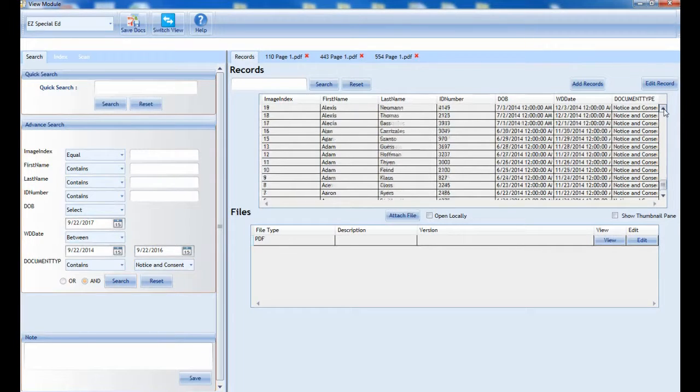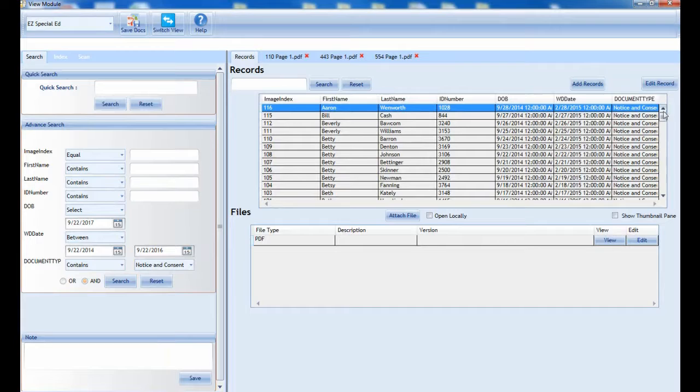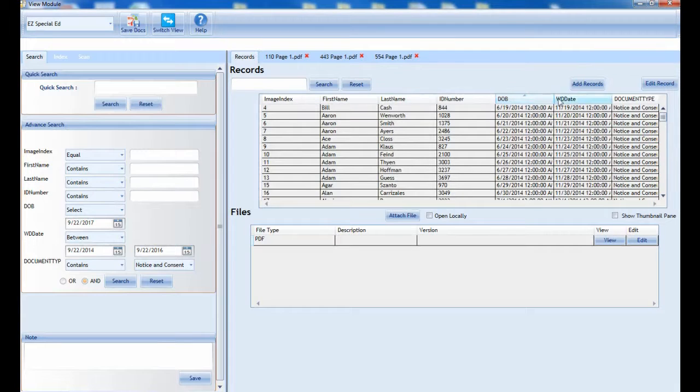Now that narrowed our search down to about 50 records. Then you could click on the headers and it'll sort out alphabetically, or if it's ID number, numerically, by the date of birth or the withdrawal date, or document type if it was not a search by document type.